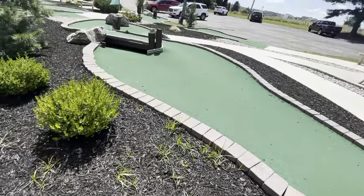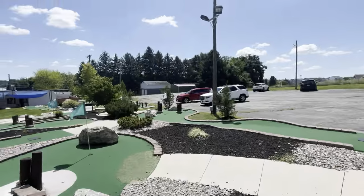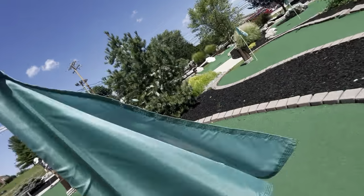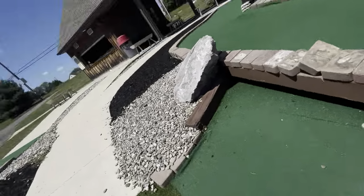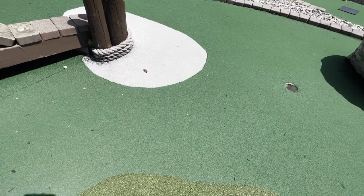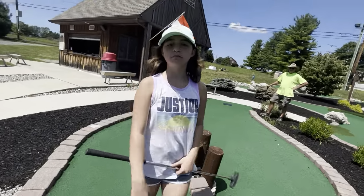All right, guys. Last hole. You got two options. You can go under or you can go up. If you go uphill, it's actually a guaranteed hole in one, really. I think she's going downhill, boys. See her. Whoa! She's right there. What do you guys say about that?